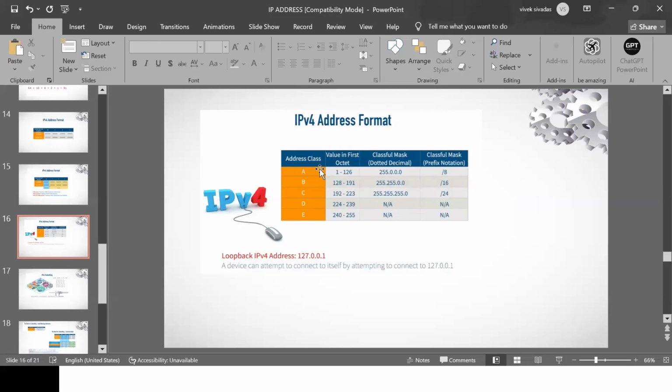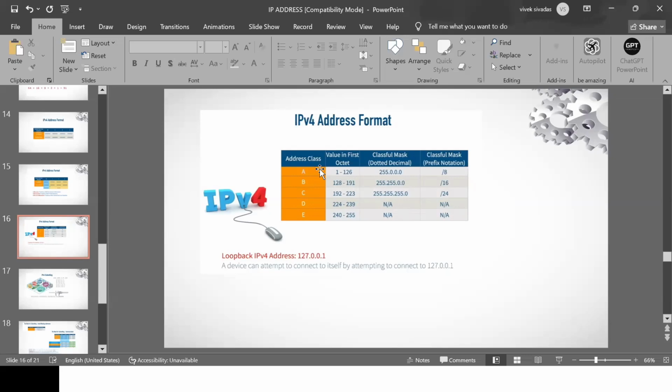So an interviewer might ask you, okay, I have a class C, what is the subnet mask of that? Now, you know that if it is class C, starting from 192 till 223, the subnet mask is /24, that is 255.255.255.0. Just be mindful of this one.